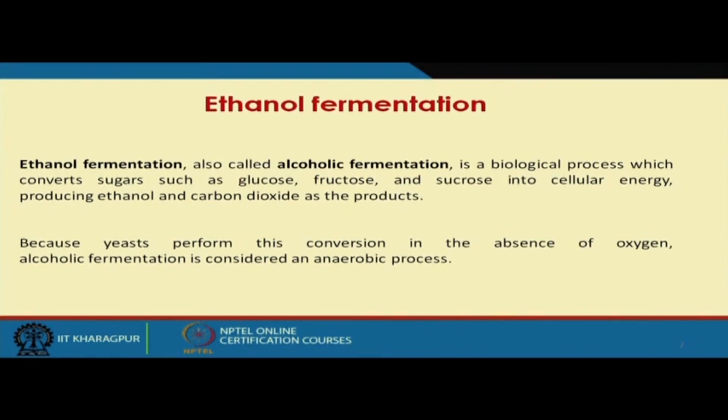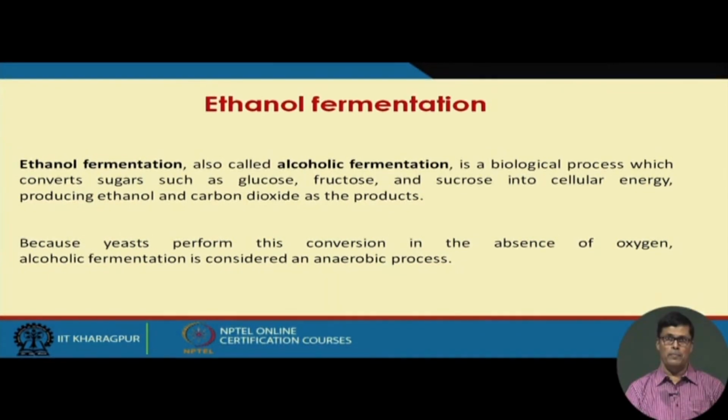Cane molasses is found to be a very suitable raw material for the ethanol fermentation process, and it contains about 50% sugar. This sugar, in the presence of the enzyme invertase, is converted to glucose and fructose. This glucose, when it passes through the Embden-Meyerhof pathway, produces pyruvic acid. Pyruvic acid, when it undergoes a decarboxylation reaction, produces acetaldehyde, and acetaldehyde, when reduced, produces ethanol. I shall explain the details of these biochemical pathways.